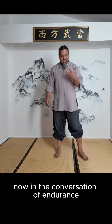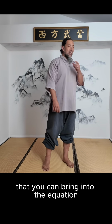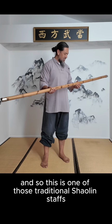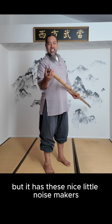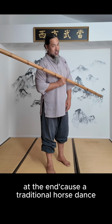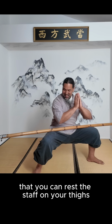Now, in the conversation of endurance, there's a low-tech tool that you can bring into the equation. I call it the staff, right? This is one of those traditional Shaolin staffs. They don't make rattan like this anymore, or should I say they don't grow rattan like this anymore, but it has these nice little noise makers at the end because a traditional horse stance is done so low that you can rest the staff on your thighs.